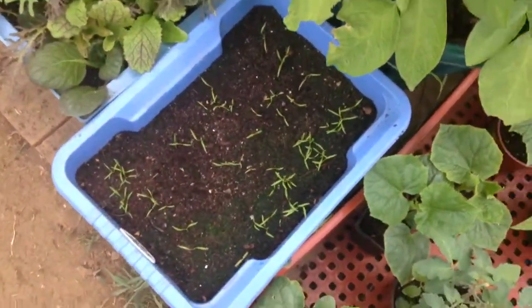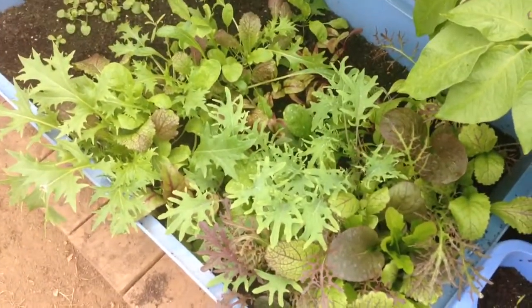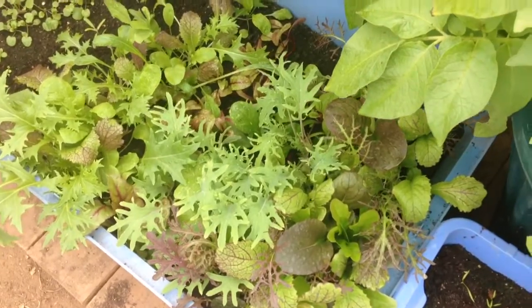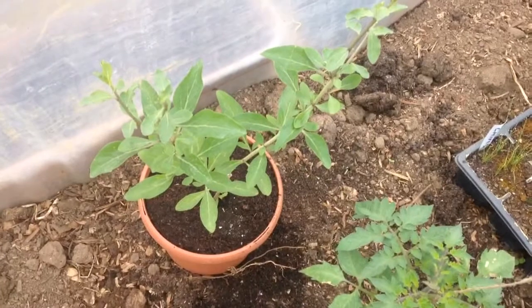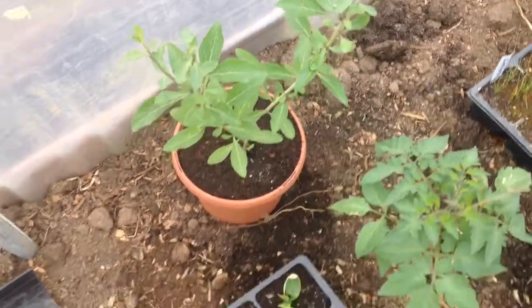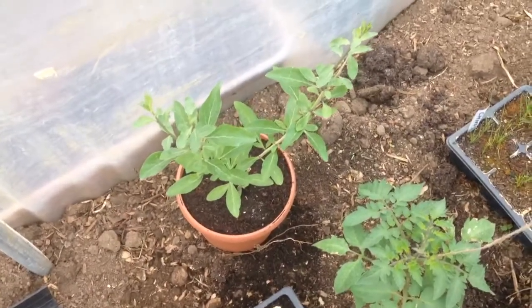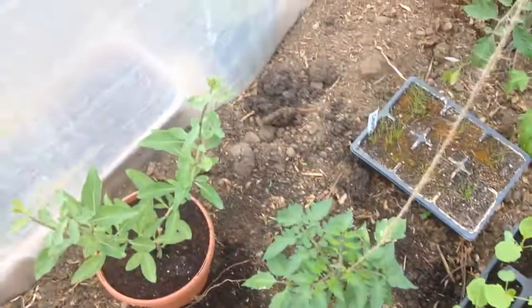A load more tomatoes. The other carrots that I sowed a few weeks ago are all up. My cut and come again salad, which I might take a cut of and have today for lunch or dinner. We've got a goji berry plant which I got at Morrison's for a pound. I'm trying to grow it in here to see what happens. It's meant to be a super fruit with loads of antioxidants, amino acids and things like that — it's actually pretty cool.